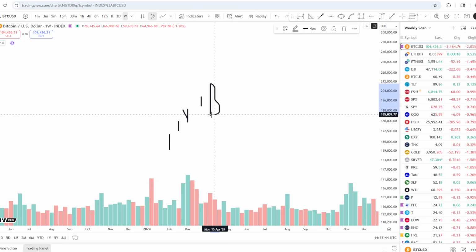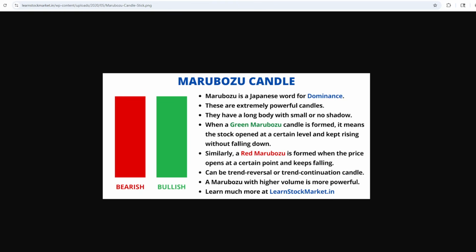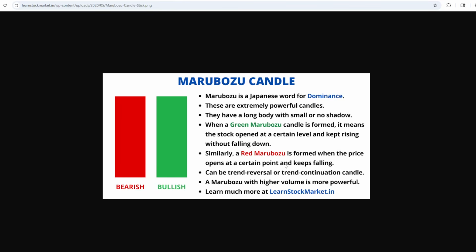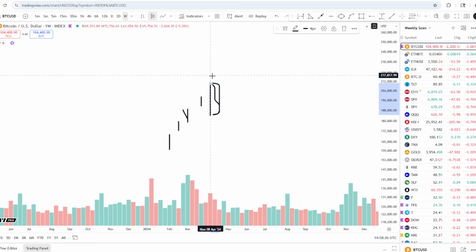Now, of course, it's important to note that the Marubozu has no upper or lower shadow in the textbook, in the most perfect case. Now, of course, it says small or no shadow. You can have a very tiny bit of a shadow. It talks about a full Marubozu, an open, or a closed, a little bit of nuance, a little bit of an academic, kind of a nerdy, if you will, variant. But the idea with the Marubozu is that it's a shaven top or a shaven bottom. And that concept means no upper or lower shadow. It can be a trend reversal or a trend continuation. I showed you in my example here, which would be a trend reversal, where you have a move up and then a big red Marubozu.